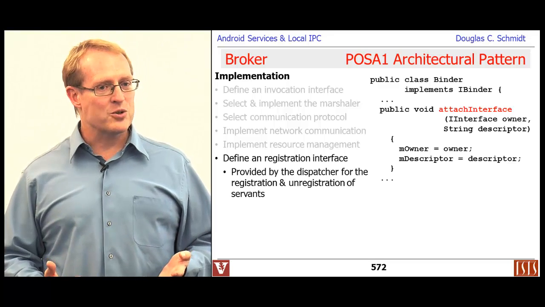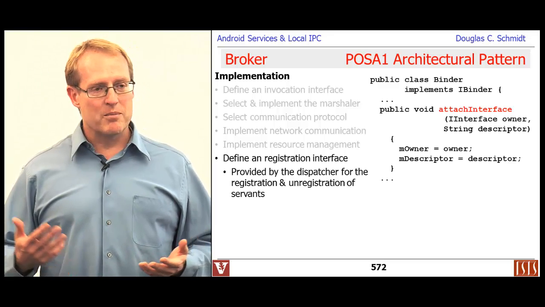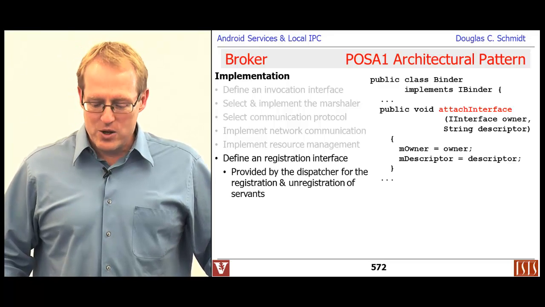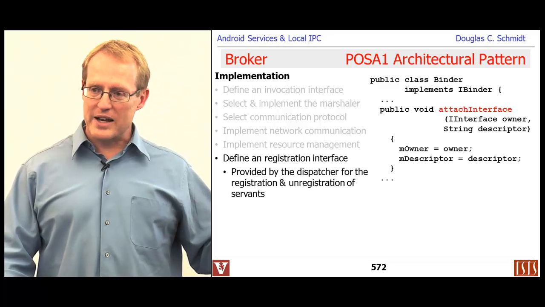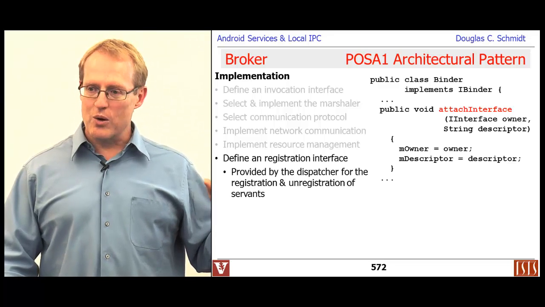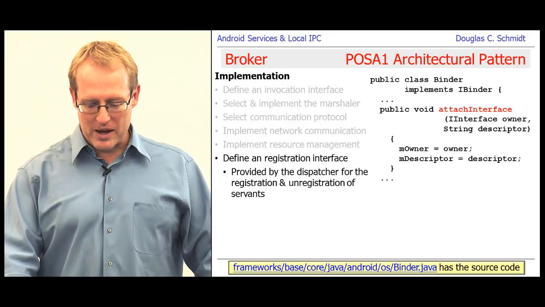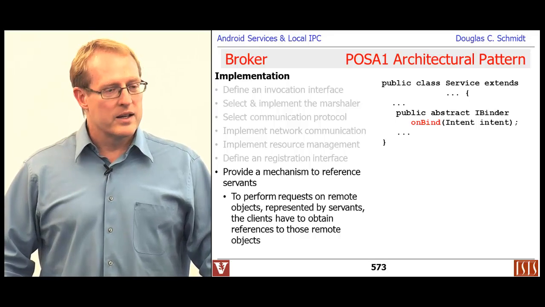In the context of Android, we have something that's called the binder. And one of the methods that the binder defines is called attachInterface. You pass into that some information about the interface, and this gets stashed away so you're able to know about it, and you can find a way to get back to it later when you need to do callbacks on it. And you can take a look. All the source code is available here.